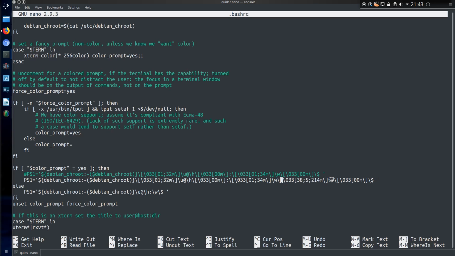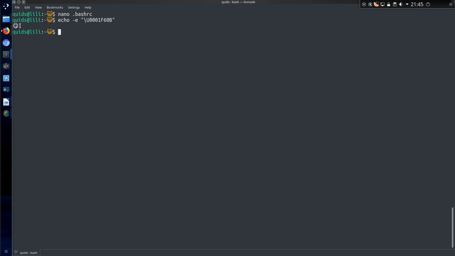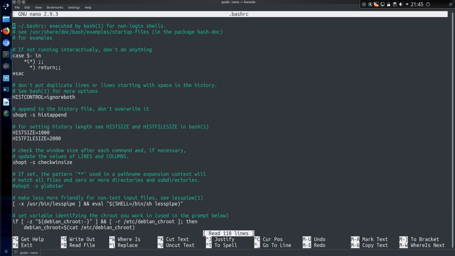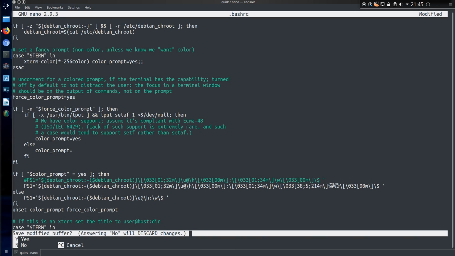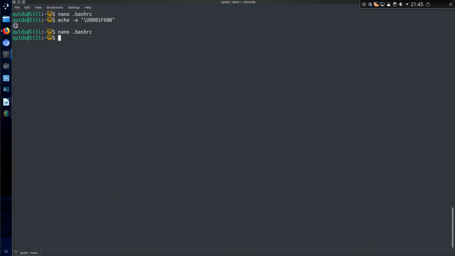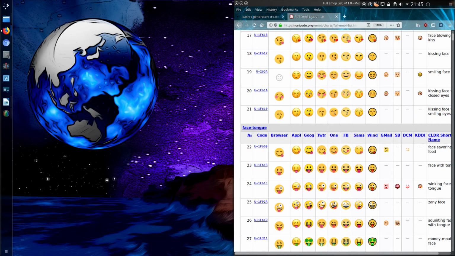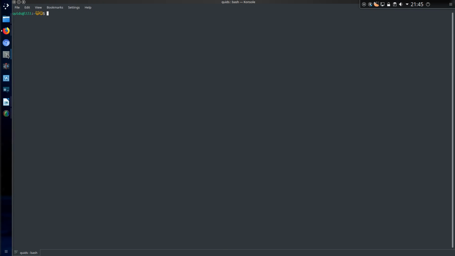With nano, I copied and pasted the character into here. But with Vim text editor, I believe the command is Control plus V plus U, and then enter the hexadecimal number, padding with zeros if necessary. The solution I opted for is to copy and paste the character from the bash terminal into nano. So Control Shift C, go back to editing the file, paste it in with Control Shift V, and then Control X, Y, enter, close and reopen the terminal. There we go, job done.